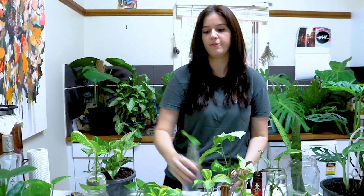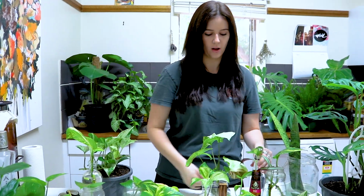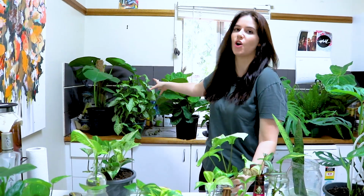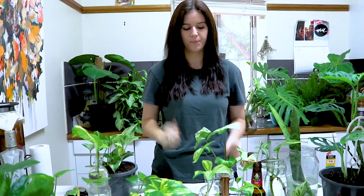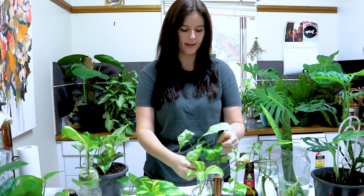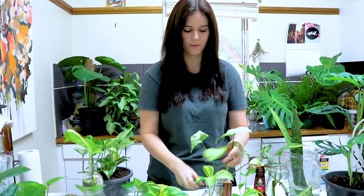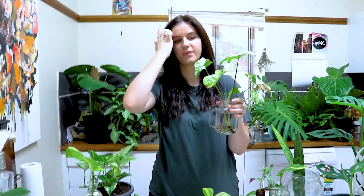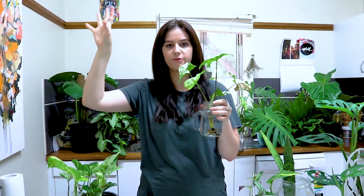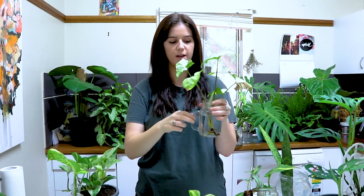The other one we have is a Syngonium white butterfly. So if you did get on the sale, you'll actually notice there are these giant ones here. They are $50 for the giant ones, and you can make divided plants from them as well. So here is some we've done earlier, and we've got the water, we've left it out a day before, so that means when the water evaporates, it sort of takes out all the bad things from it, and you're left with a bit clearer water.